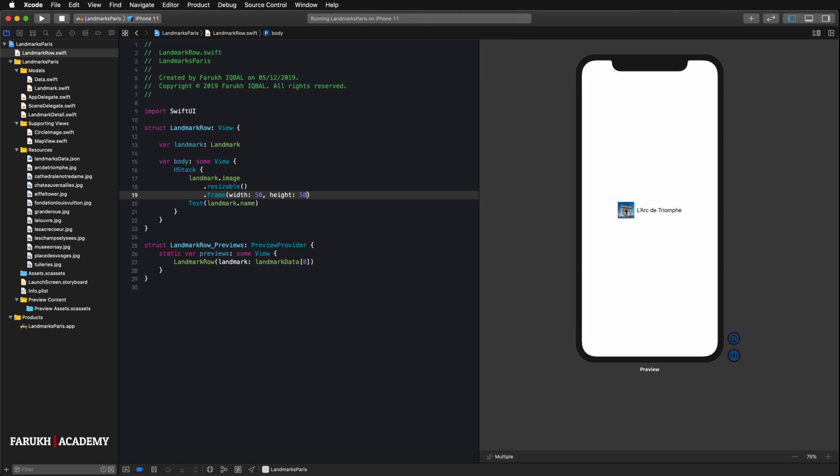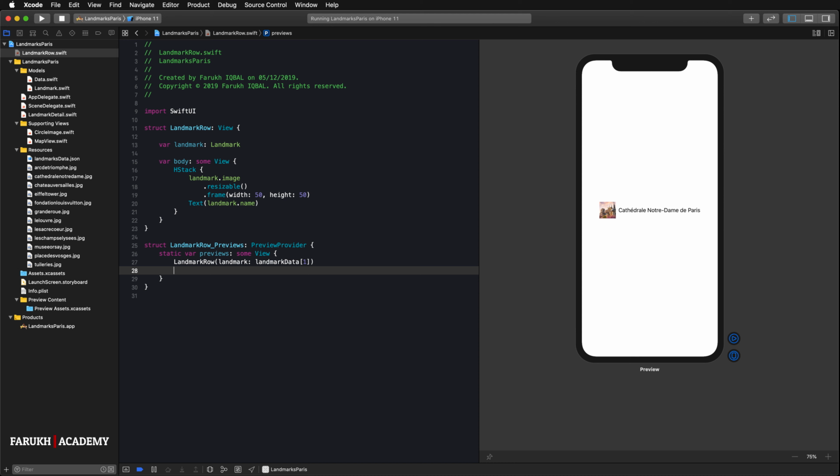In LandmarkRow_Previews, update the landmark parameter to be the second element in the landmarkData array. So the second parameter is 1. The preview immediately changes to show the second sample landmark instead of the first.